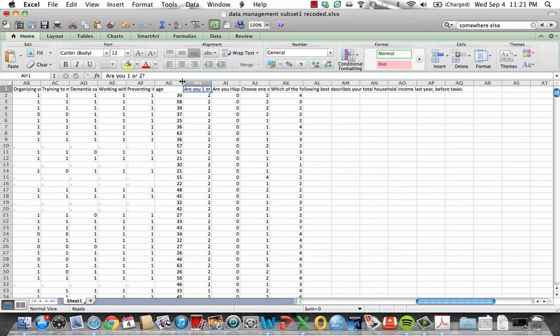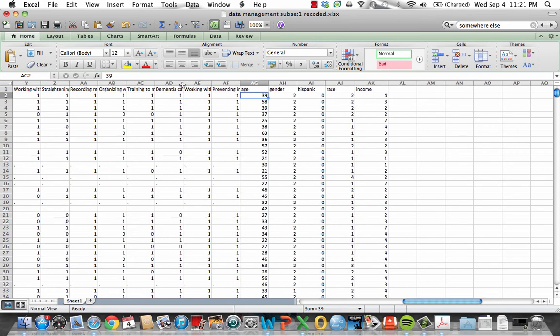We can just say age. Are you 1 or 2? Notice this was actually something that got caught up in our recode. This was originally, are you male or female? So essentially we're asking gender. Are you Hispanic? We'll just put Hispanic, and then race, and then our last one is income.